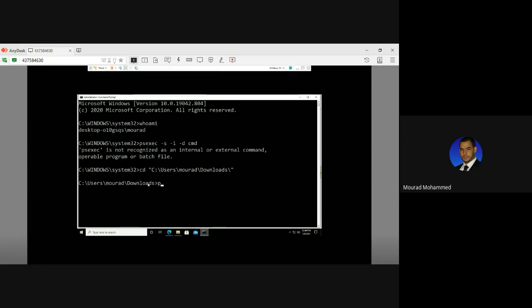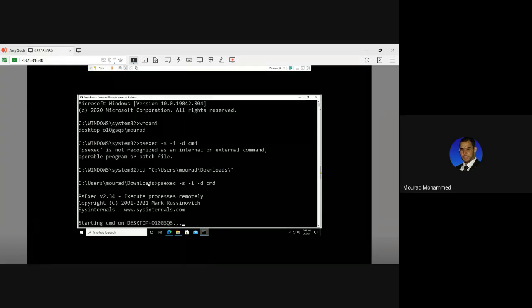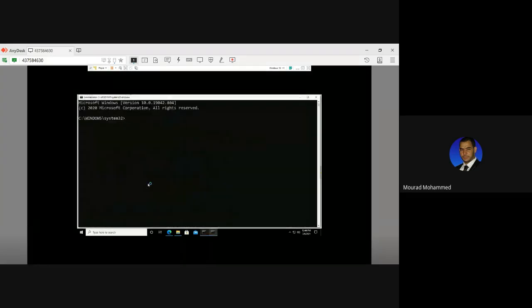Okay, now I'm gonna execute the command. So PsExec -s -i -d, to do what? To open CMD. Execute desktop. And here is another CMD. Empty.